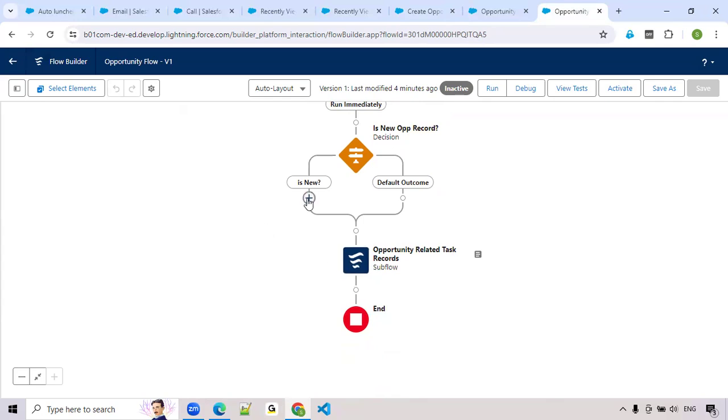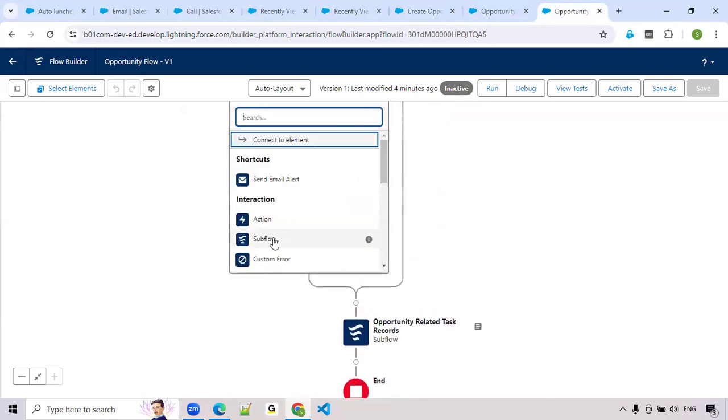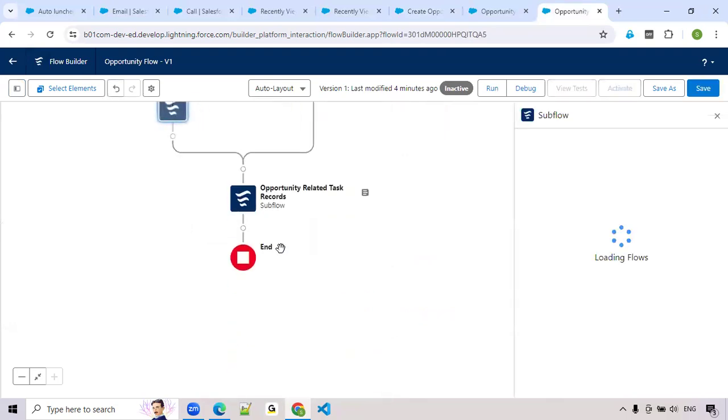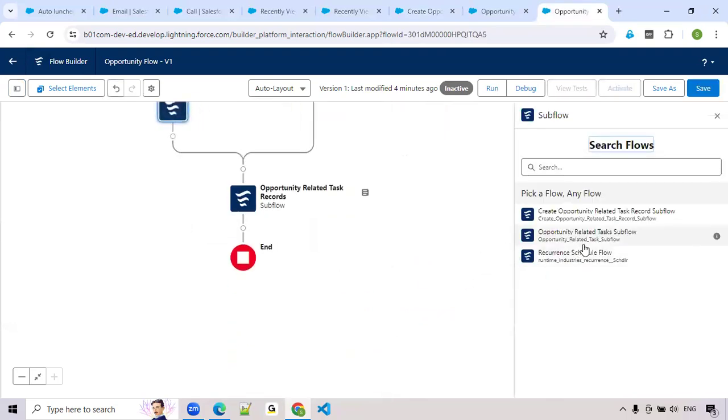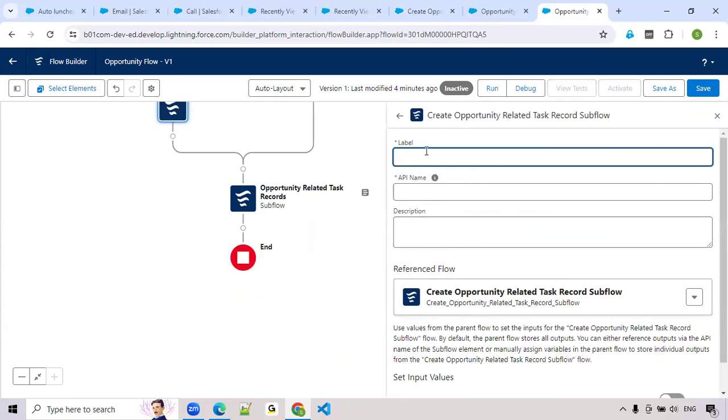Let's come here. When it is new, we need to call the subflow again. So what is our subflow here? Create opportunity related task. So create task record.